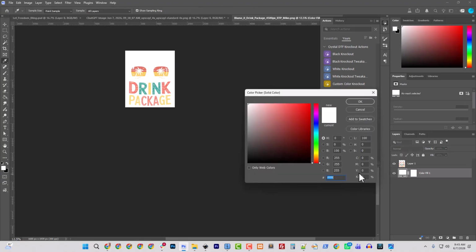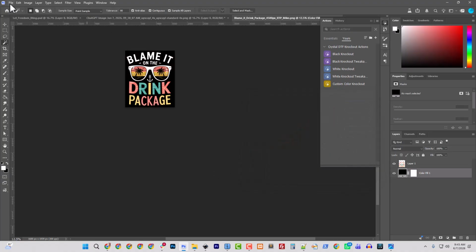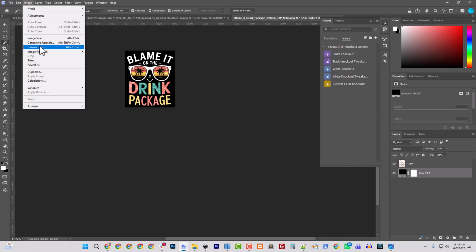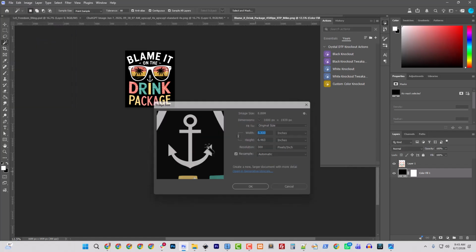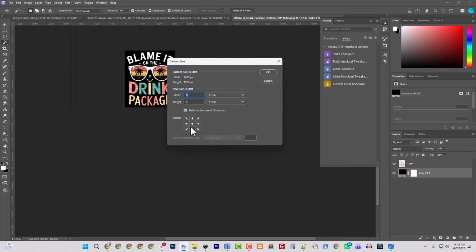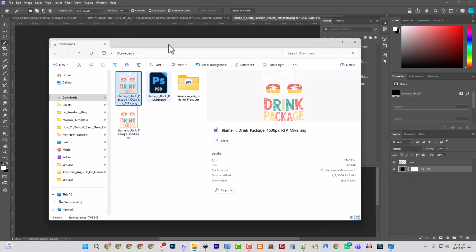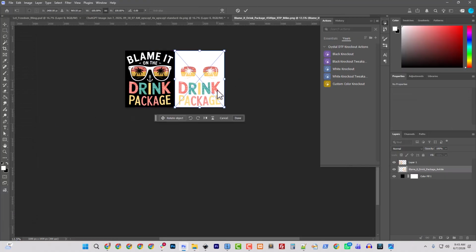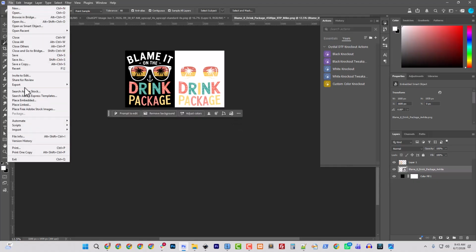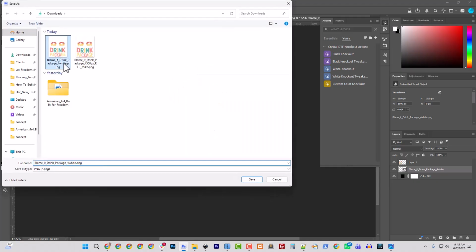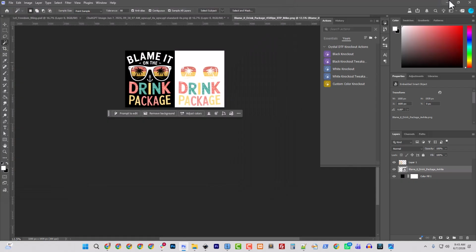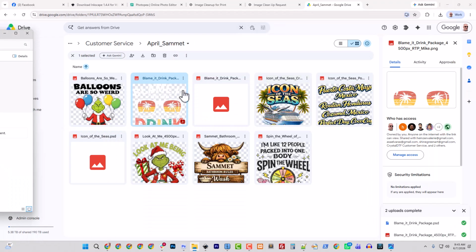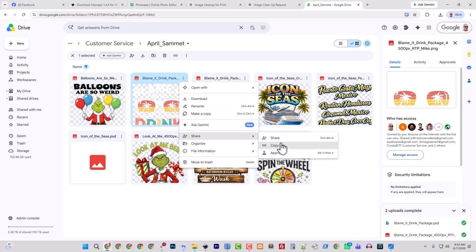And then I'm going to change this and make it black. And then image, canvas size, sorry. I'm going to anchor it over here and add 1600 pixels on the right-hand side. And then I'm going to grab that white one and just drop it on and drag it over so it snaps so that you can see this preview. So I'm going to call this export, and I'll just call it white too because that's just a junk image. All right, and then I'm going to grab this, share, copy link.